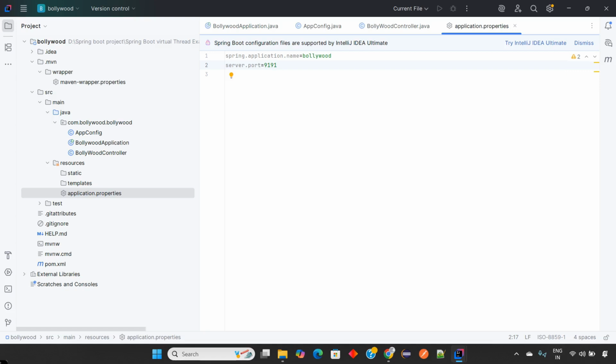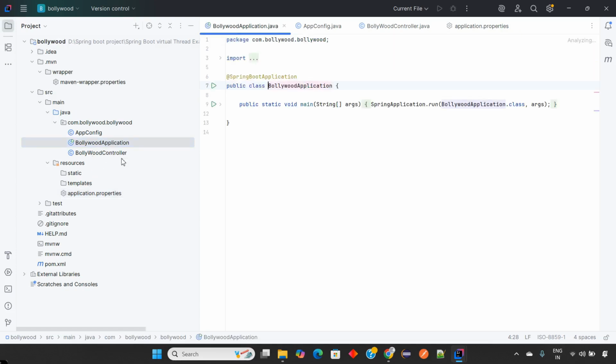Then we have to run this microservice, or we have to add the thread limit. We add server.tomcat.threads.max, and we have set the max as 10. Then we have to run this project.